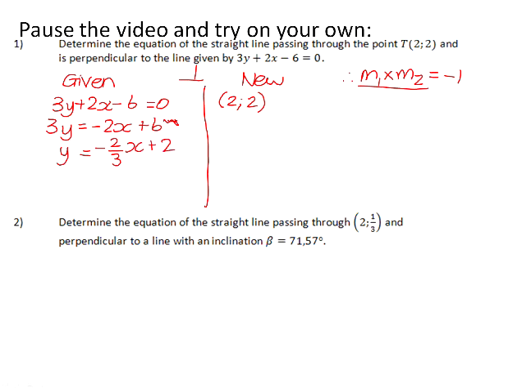Now, if two gradients have a product of negative 1, sorry, this is negative 2/3. If the two gradients have a product of negative 1, it means that I need to multiply by a number that has the opposite sign of the one that I've got, so it's going to be positive. And it needs to be the reciprocal fraction. So the second gradient will be positive 3/2. Therefore, the new equation will be y = 3/2x + c.